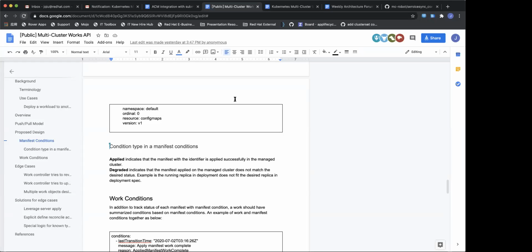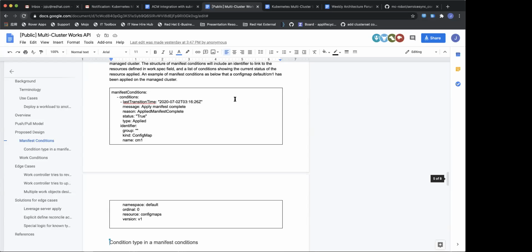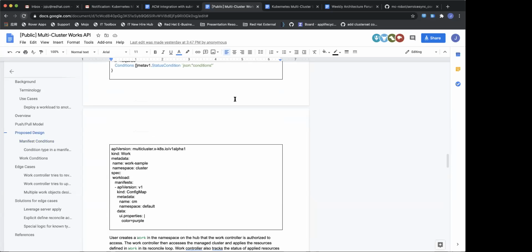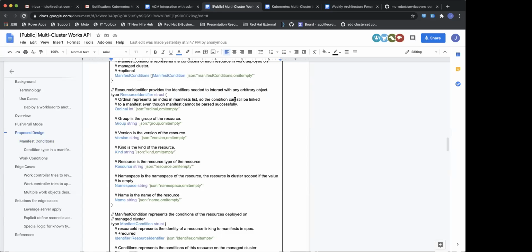So my own version might be, Chojin, let me know if this characterizes the work API: the work API is about the content and what state the content is in on the cluster that's supposed to have it. You think that's an accurate representation? Yeah.